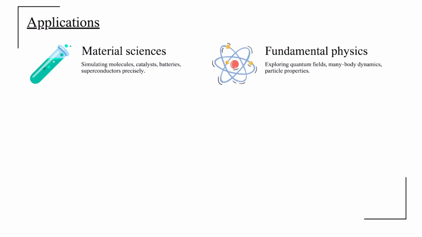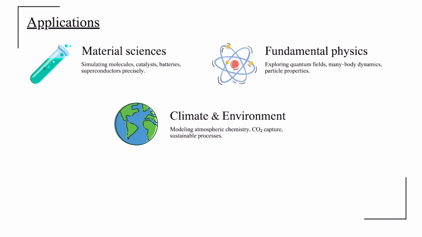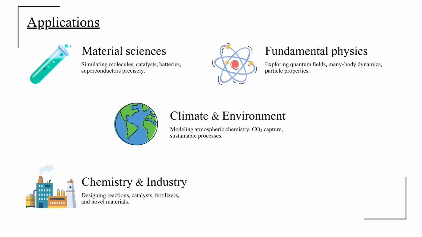The third area is climate and environmental science. Today's climate models, which run on supercomputers, rely heavily on approximations of how molecules in the atmosphere behave. That behavior is inherently quantum mechanical, but because of the computational limits, we have to use approximations to make the models tractable. With quantum computers, we could calculate molecular interactions in the atmosphere more precisely and thus make better predictions about climate dynamics.